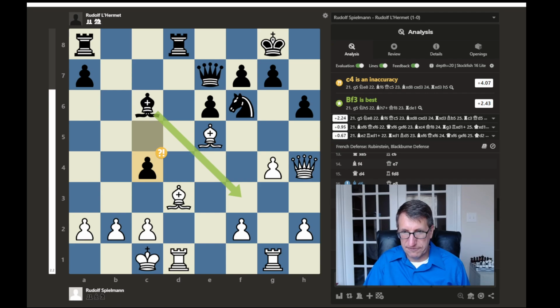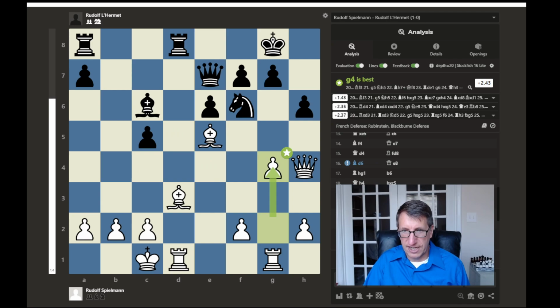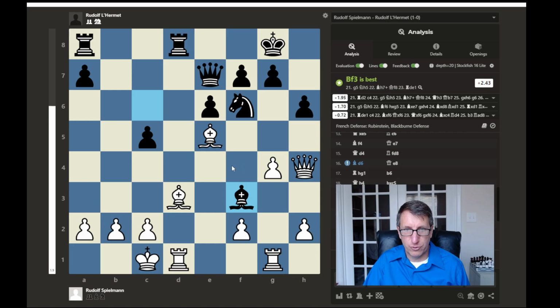But instead of c4, it looks like better would have been bishop to f3, immediately attacking the rook. And now it looks like the computer recommends that you just ignore this attack on the rook and just start pressing forward with this g-pawn and trying to attack.